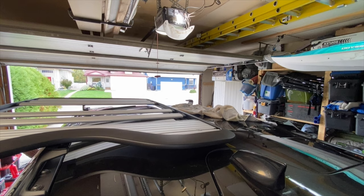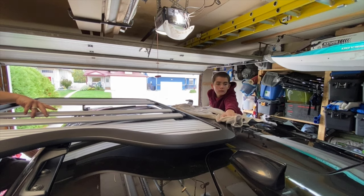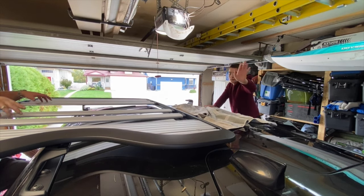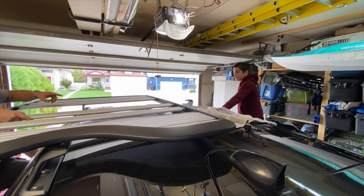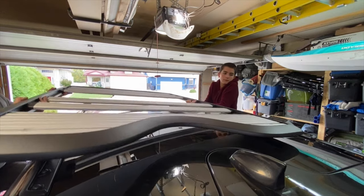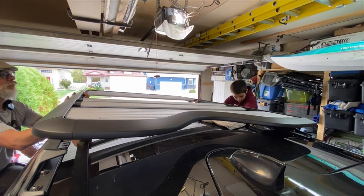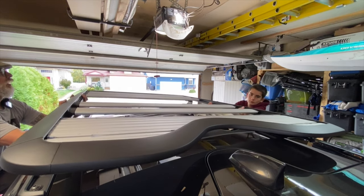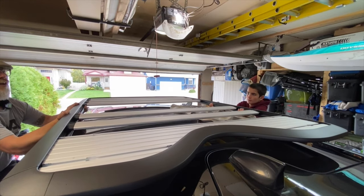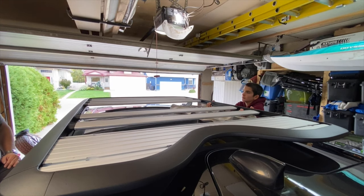Cameron, can I borrow you please? I'm going to go up that ladder. I'm going to pass you this thing here - what I want you to do, can you see I've got that towel down, just straighten the towel out a bit so that the glass doesn't scratch. This is our camera - wave at the camera everybody. What I want you to do - I'm going to pick that up - can you grab underneath that rail there? That's it, it's not that heavy, just slide it to you but lift it up. Go to the back of the car a bit - I think that might be about right there. Champion - thanks bud, bye.